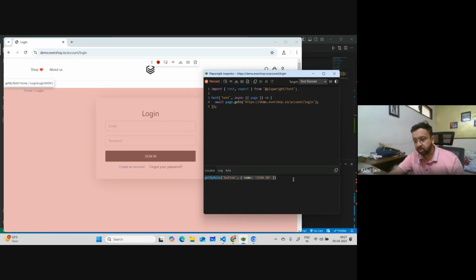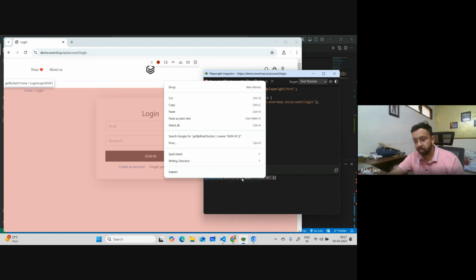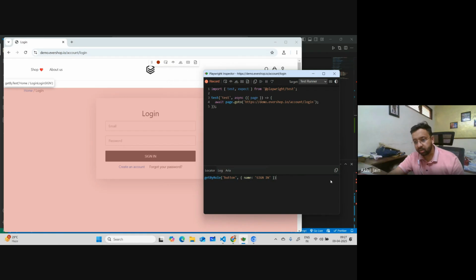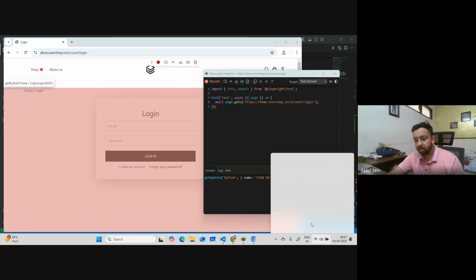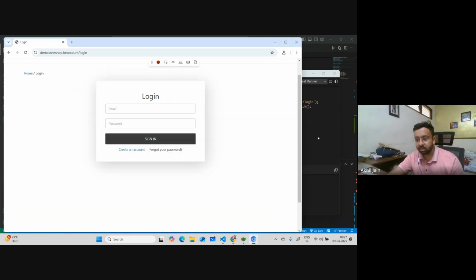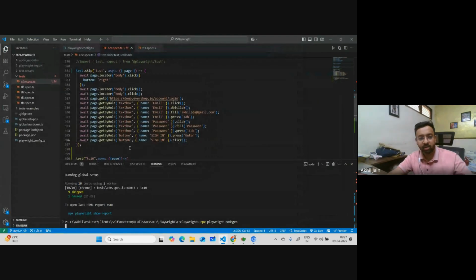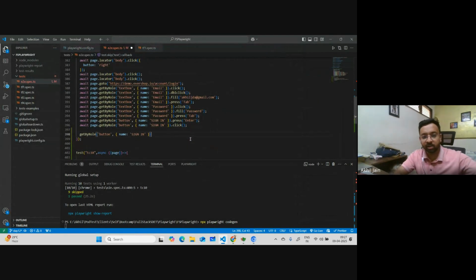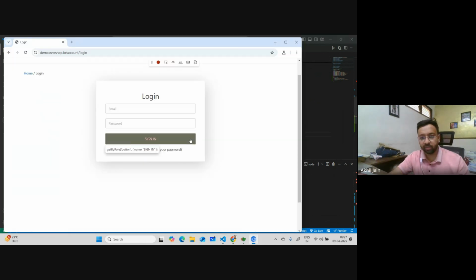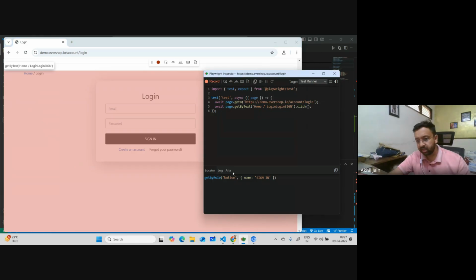If you want to copy this, you can copy it from here also, but there's a convenient way of copying. You can just copy, and you can come back to this part, and let's say you want to paste, and this will get pasted. This is how you copy and paste from there. Okay, so we are good with this also. So we understand these three things and this copy button also.